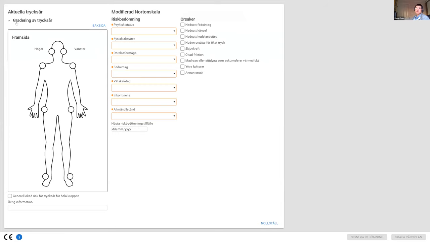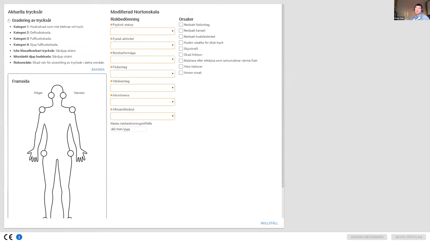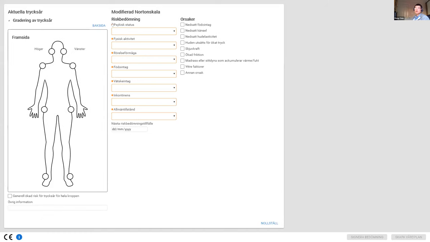Sorry, again, this is in Swedish. It has well-defined categories for what kind of pressure ulcer the user is dealing with, and they use an international instrument called the modified Norton scale. That's actually the case for any of the areas we work in. It's quite common to find an international model that we can reuse. And when I show you how we do these things, it's actually based on archetypes, based on the GDL guidelines as a building block.